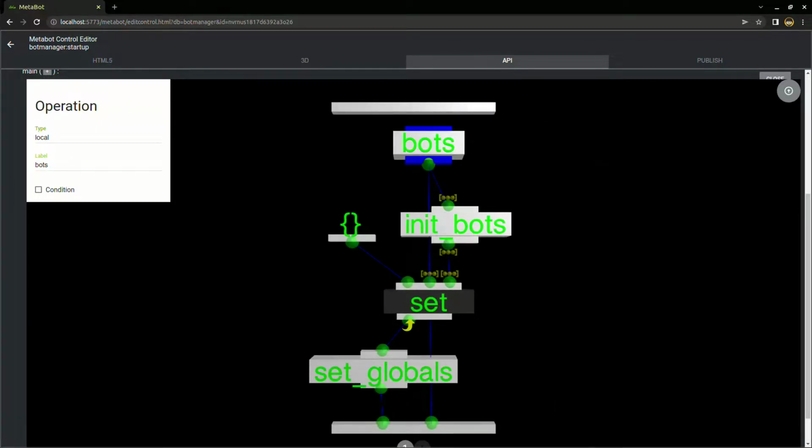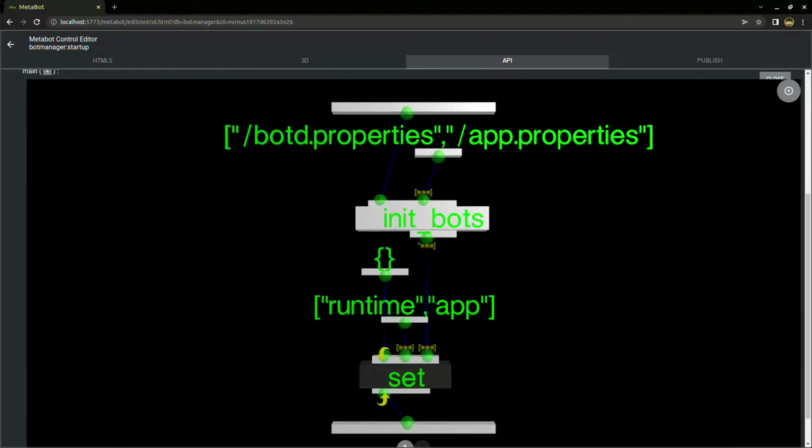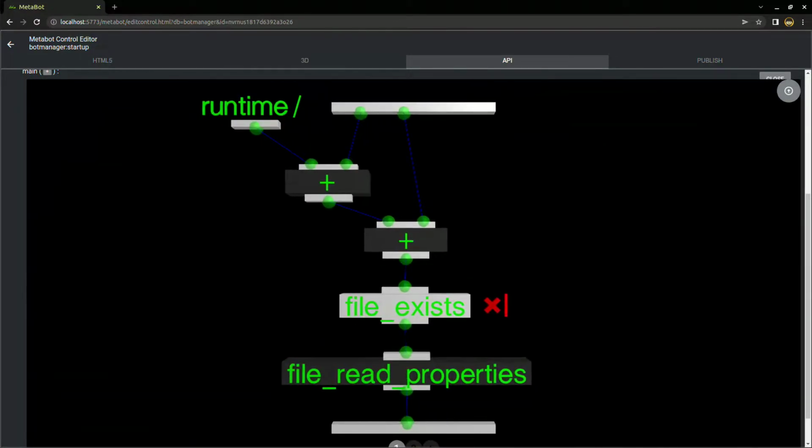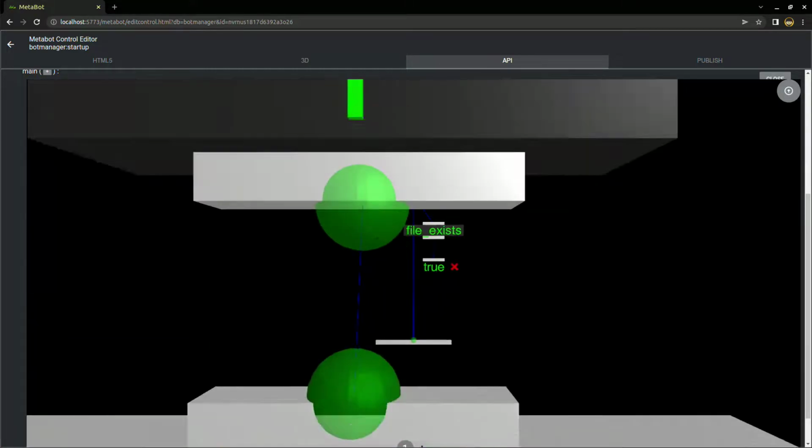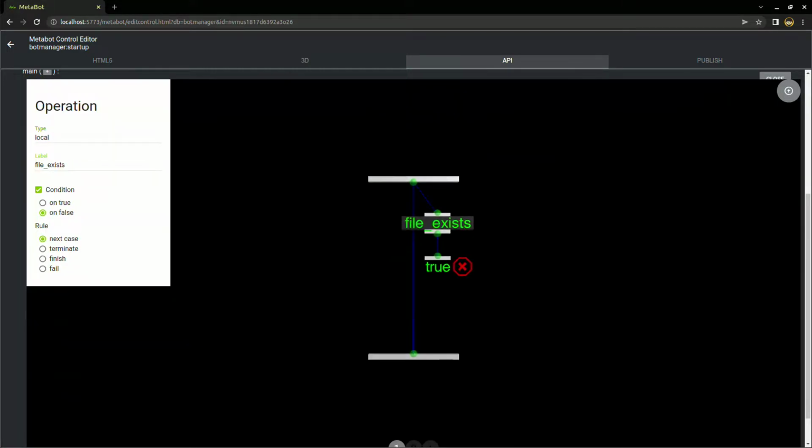Next, for each bot, we read its configuration files. Bot D contains runtime values unique to this instance, while app.properties contains standard metadata about this app that is common to all instances. For each, we read both files if they exist, and return an object that contains both as runtime and app fields for each app.